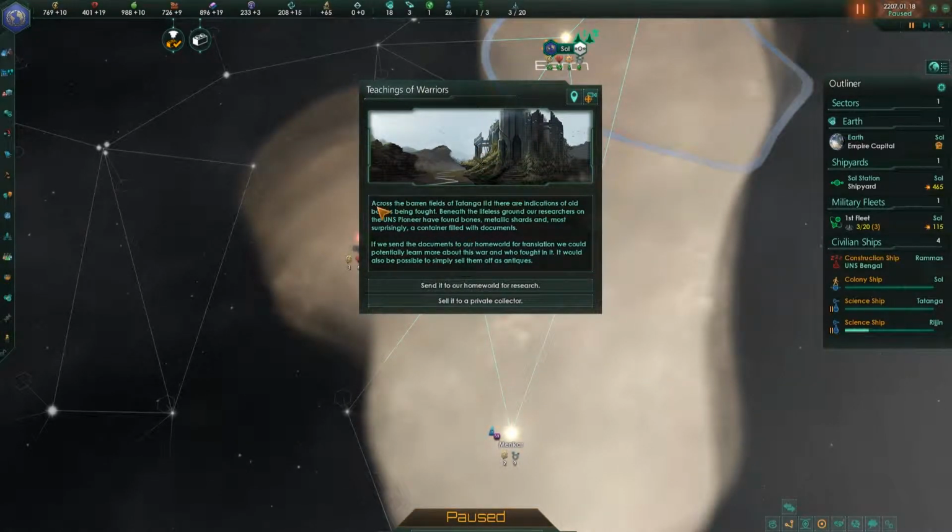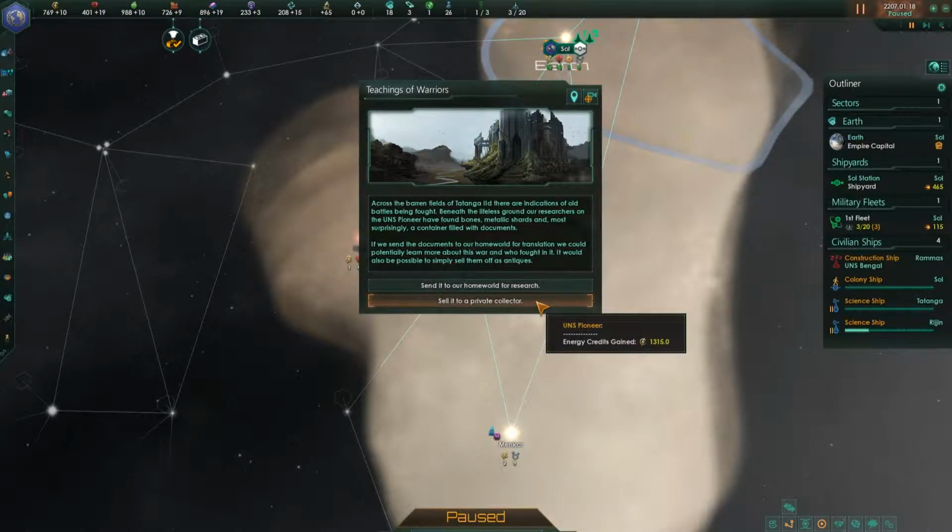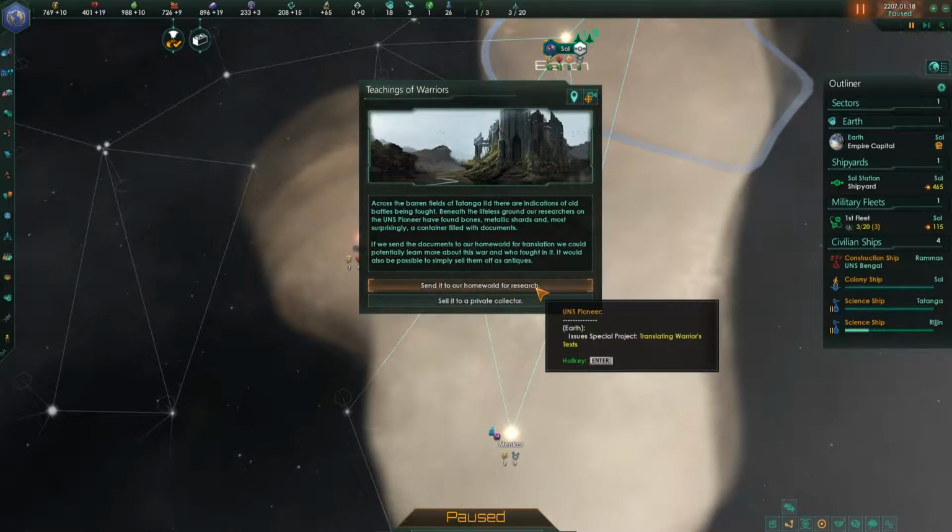Teachings of the Warriors. Let's read this. Across the barren fields of Tanaga 2D, there are indications of old battles being fought beneath lifeless ground. Researchers find bones, metallic shards, and most surprisingly, a container filled with documents. We send them home. Research for translation, learn about the war and who fought in it, or sell them off as antiques. So this is like a get $1,000 or get a special project.